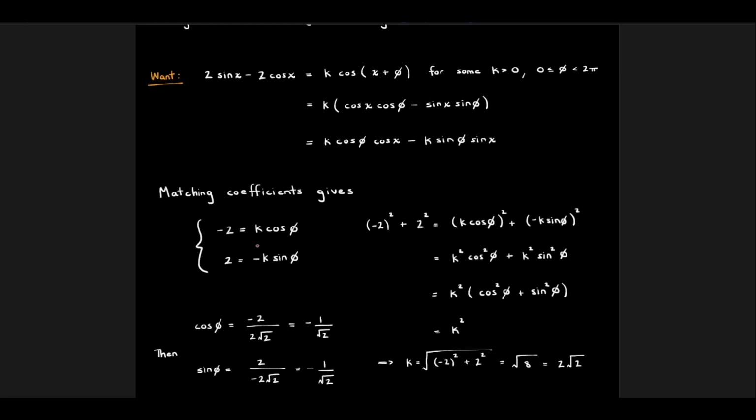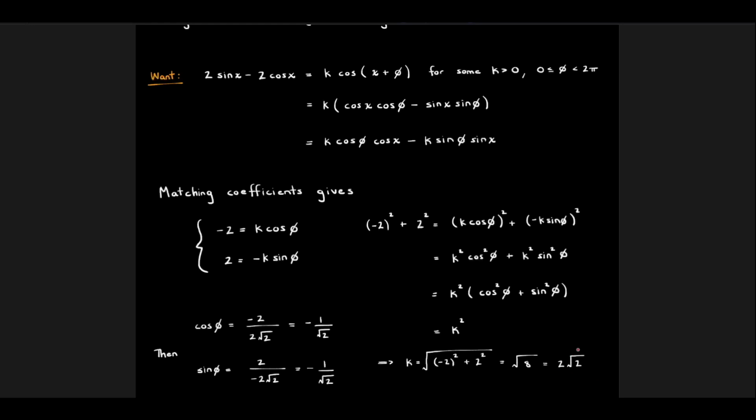So we're going to use the same approach. We're going to take -2 squared plus 2 squared, which basically means squaring these guys and summing them up. So now you use the exponent properties to distribute. You get k squared cosine squared plus k squared times sine squared. Factor the k out, and you're left with cosine squared plus sine squared. That's just 1. And so therefore, k must be the square root of -2 squared plus 2 squared. And we'll just take the positive root for the same reason as we discussed before. And so we get square root 8, which can be written as 2 square root 2.